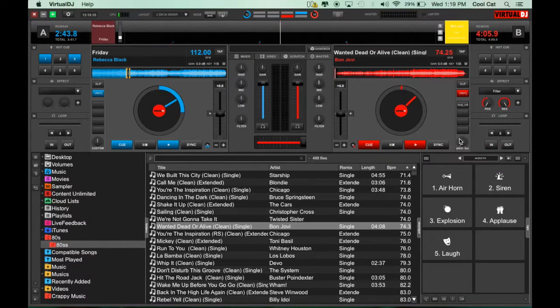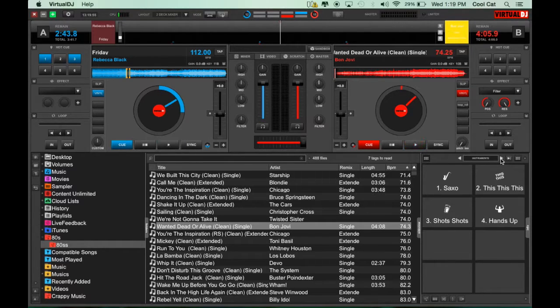So if you're in 2-deck view to make things a little bit easier, last time we set it to pitch bend. Pitch bend was kind of wacky. You can set the sampler volume right there, so that way you always have the active sampler volume. So all you do to play a sample is just click into it, click it again, and it will stop playing.